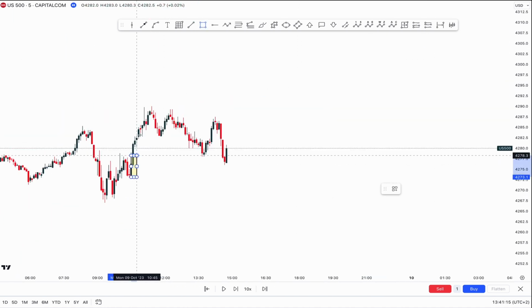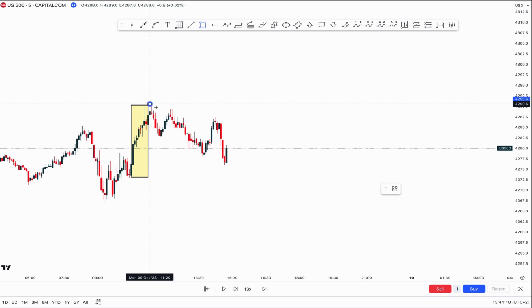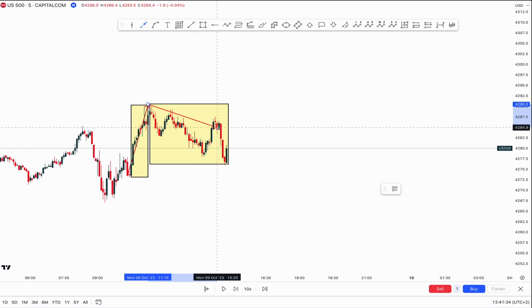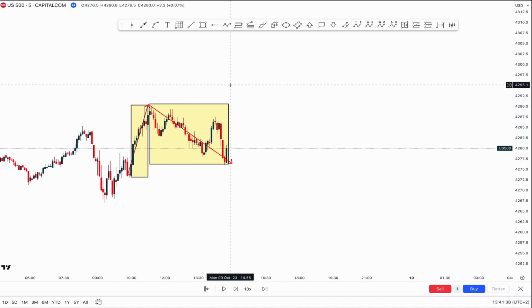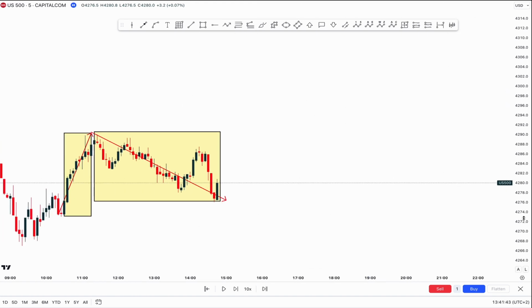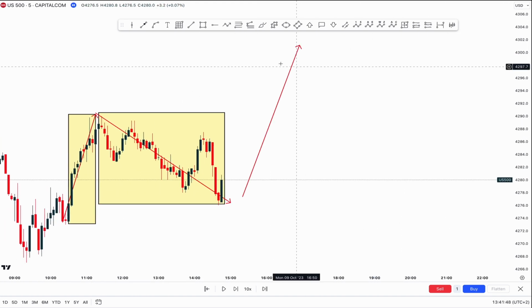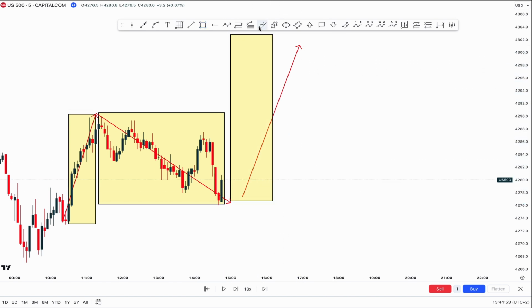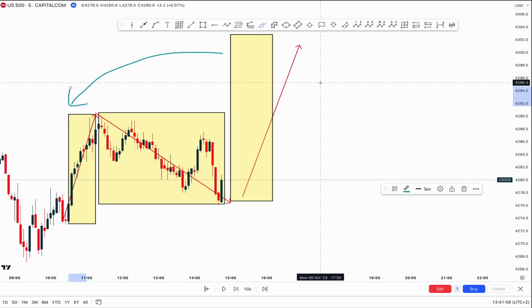So let's check on this side. We have a move to the upside like this. We have this area here. If you put your arrows here, from here, you can see we have a move to the upside. But if I put an arrow here, the market is not moving higher. You can see that we are going down. So this area here should also give you a signal on how the market is going to play out already. We need a smaller version like this side here. We are expecting the market to make another impulse.